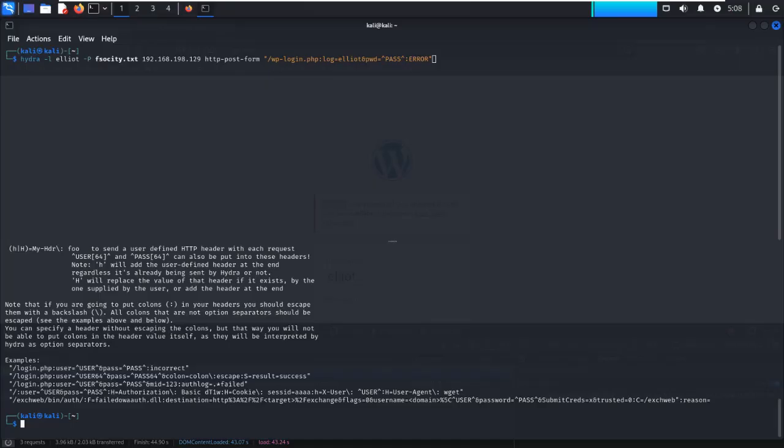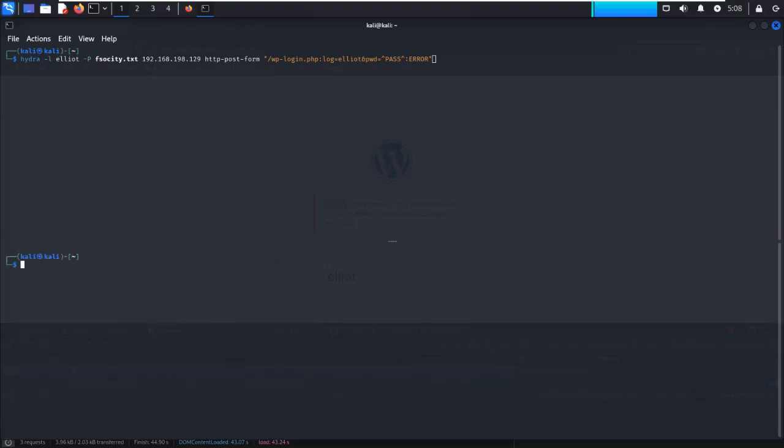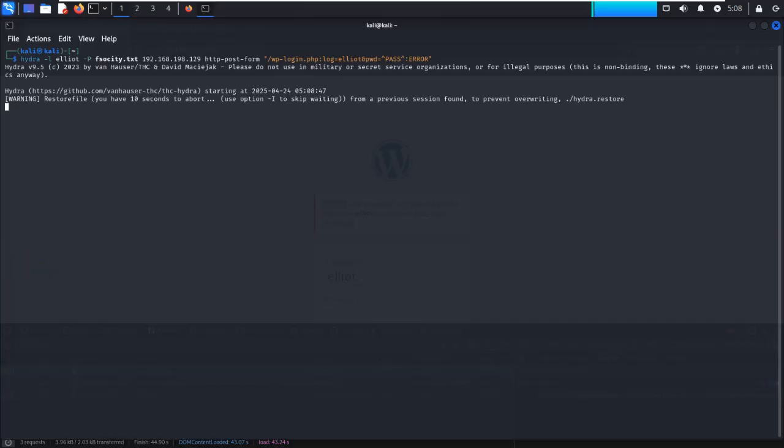If it's log, you put those log according to what the browser is saying. Not all browsers do the same. So I'm going to clear the screen and exit possibly, and then I'm going to press enter, and it's going to start that brute force attack.